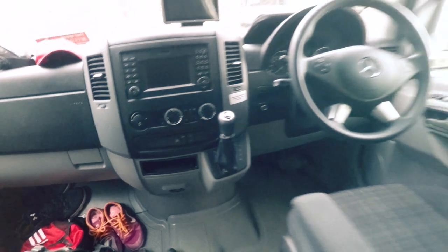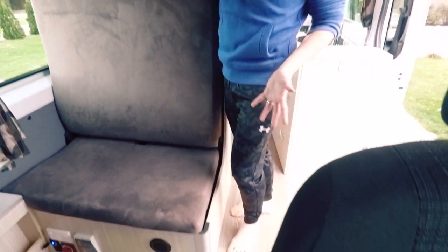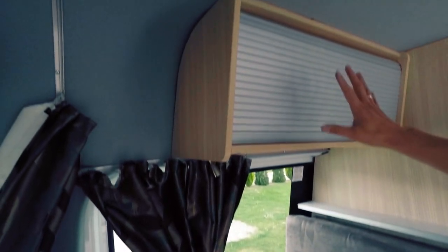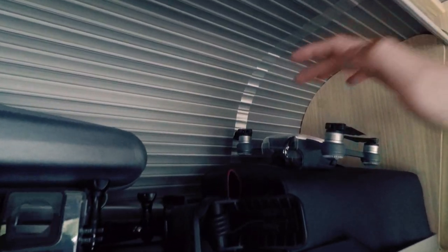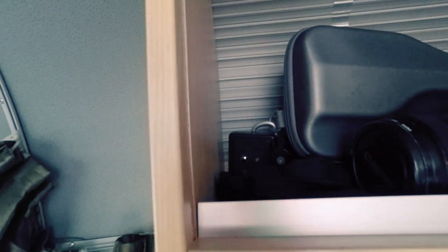Come over here. This space is very spacious. We can actually put a baby chair over here — we don't have a baby yet — so it could be used as a bed or to store stuff. We can convert it into a bed, but we don't really use it. Up here we have a lot of compartments — I think around 7 of them. This one is used to put my gadgets: my Spark, my DSLR, gimbal, stands, and GoPros.